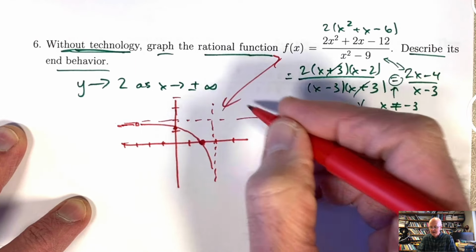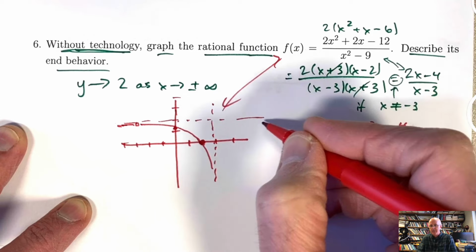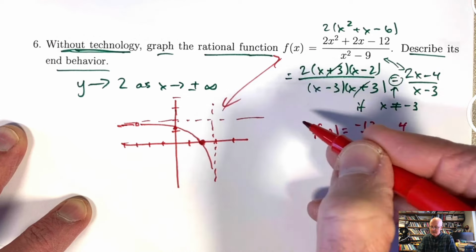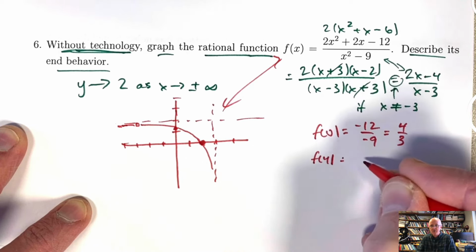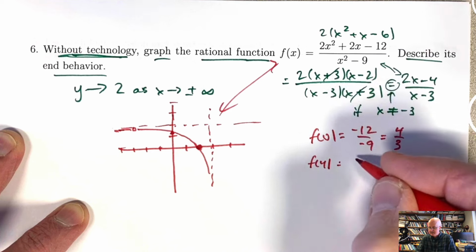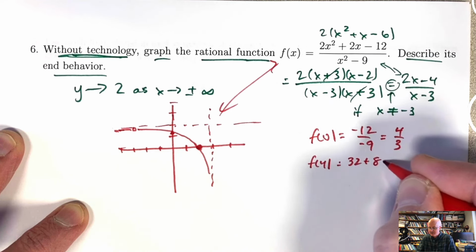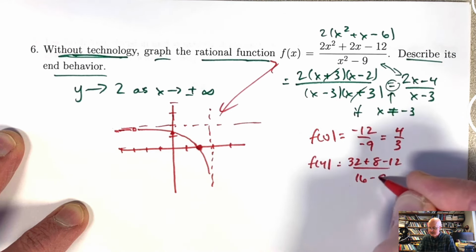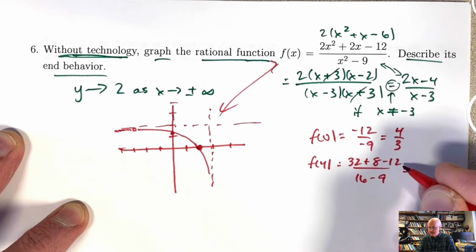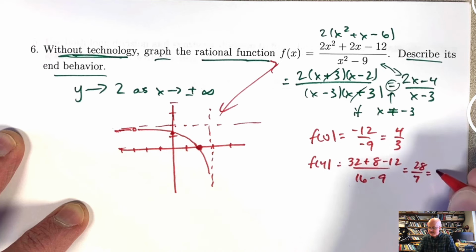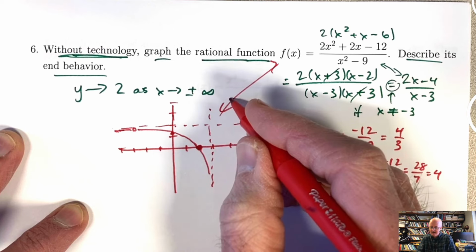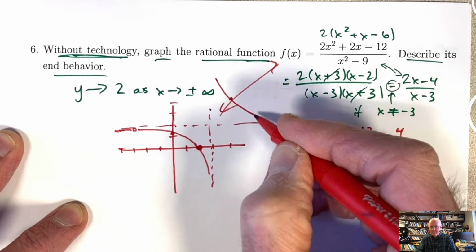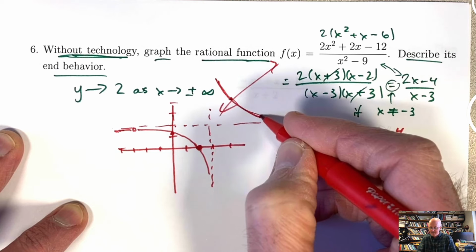And then over in here, I'm guessing it's above the horizontal asymptote over here. We could, for example, find f of 4 to approximate it. F of 4: 4 squared is 16, times 2 is 32. 32 plus 8 minus 12 over 16 minus 9, it looks like. 40 minus 12 is 28 over 7. That is 4, if I did not make a mistake. F of 4 is 4, so the graph is up here, say. Probably going to look about like that. It's going to be what the picture looks like.